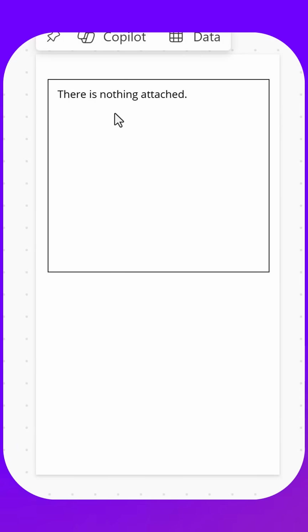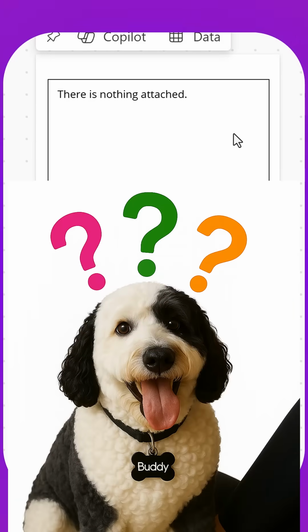In Power Apps, has your paperclip disappeared for your attachment control? Are you thinking, where's Clippy? Well, it's not you, it's a bug in the product right now. And the bug has to do with the way we add the control to our apps, right?